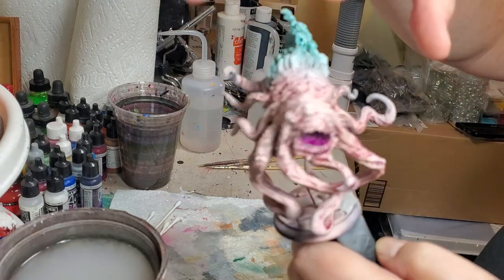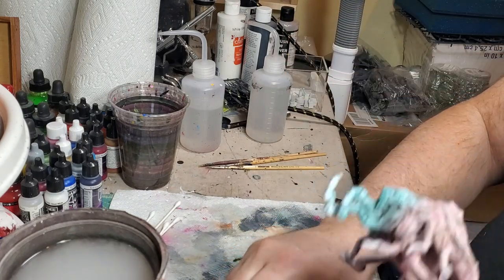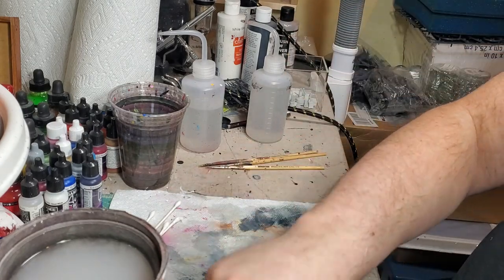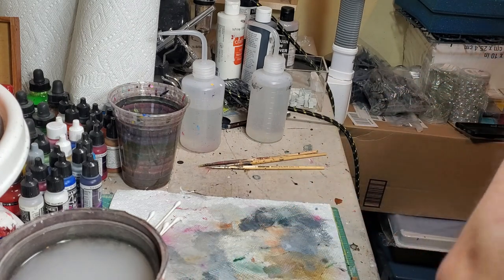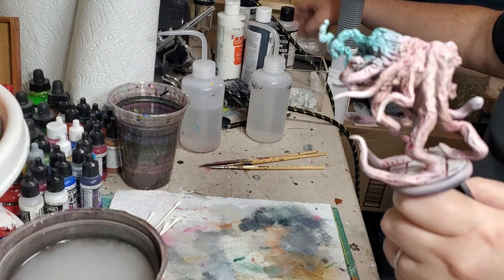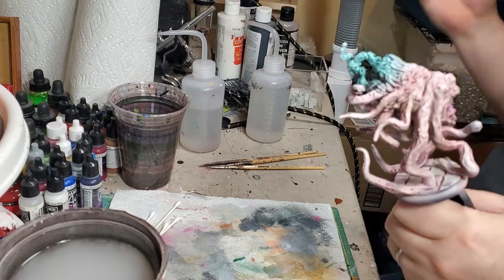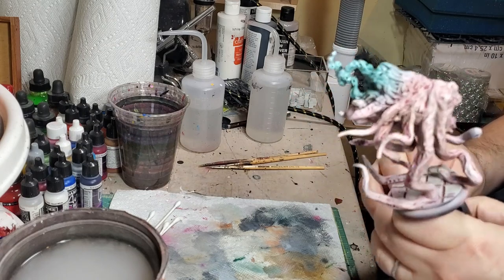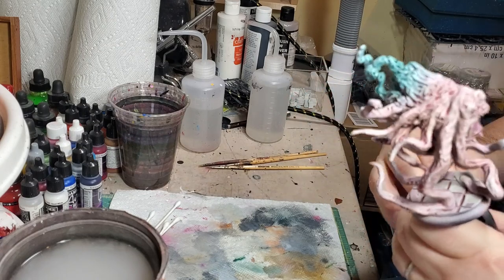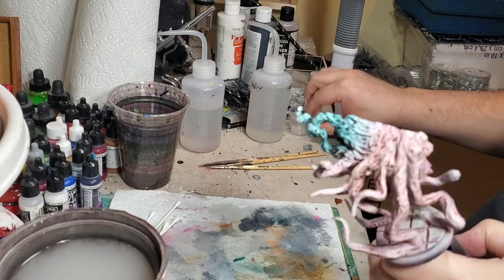So it's going to be like he's ethereal, he's materializing from whatever realm this guy comes from. But we're going to do our next layer of color here with the Drachenhof Nightshade. So we've got the cilia on there, we've got a nice gradient that seems to turn out well. So I'm going to mix up a little bit of Drachenhof. I'm going to use the same formula I did before with the cilia. Unfortunately, you didn't see that because I didn't record it.